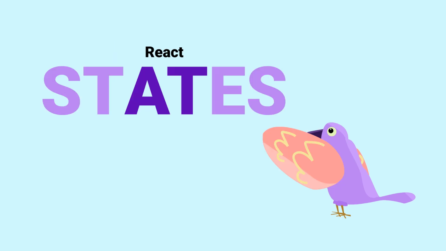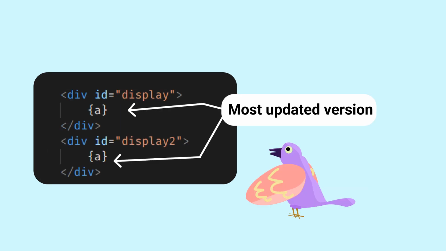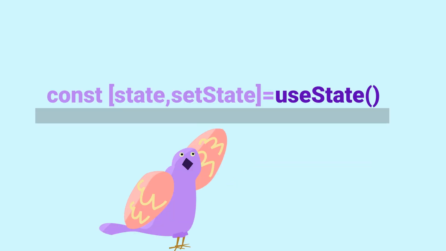In React, we don't manipulate the DOM manually, we just write our logic and declare variables as state. And whenever these variables change, React reacts to this change and makes sure to render the most updated version of the variable in the DOM automatically. So if someday you become a React developer, trust me, you would use this line of code at least a million times.